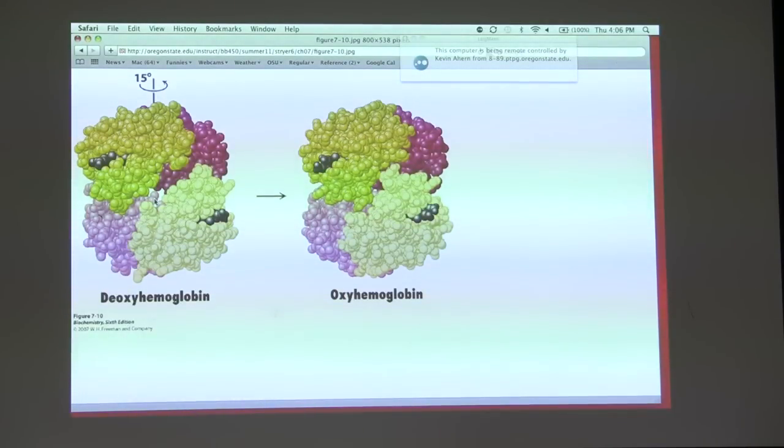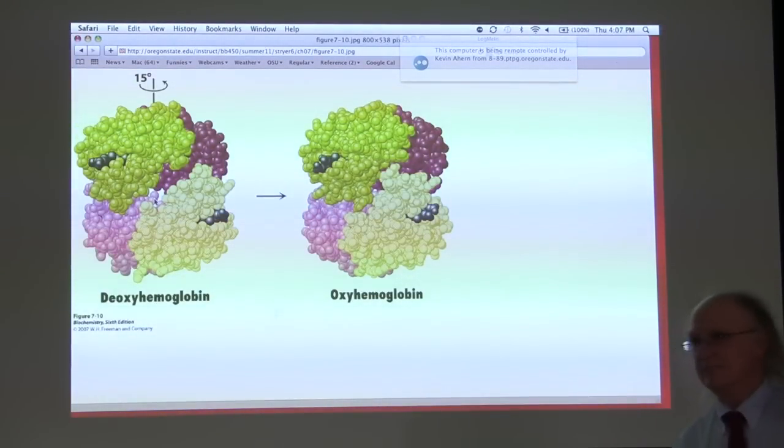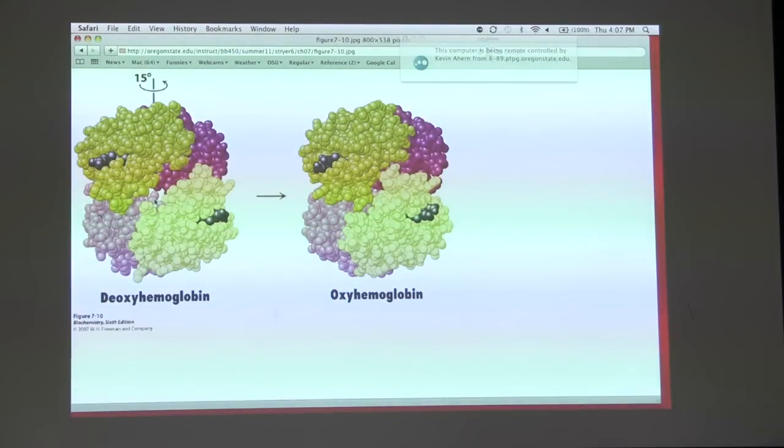Now, guess what? Smokers have more 2,3-BPG in their blood. One of the reasons that smokers get out of breath with even light exercise is because they have a much higher percentage of their hemoglobin that makes it back to the lungs in the T state, stuck to 2,3-BPG. Okay? So there's a very real, very physiological phenomenon that happens based on this individual molecule.